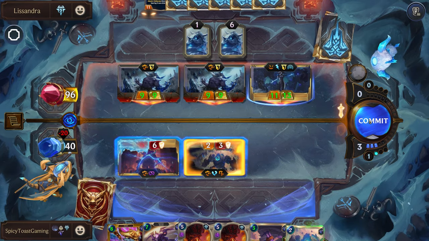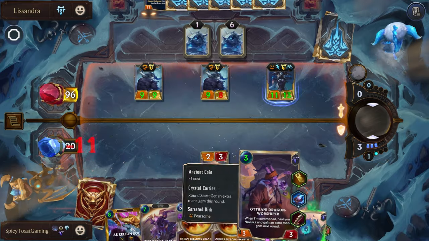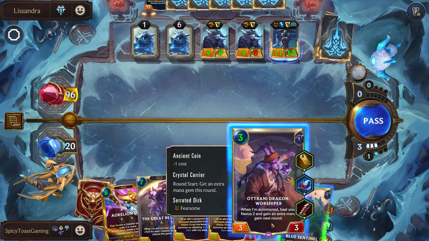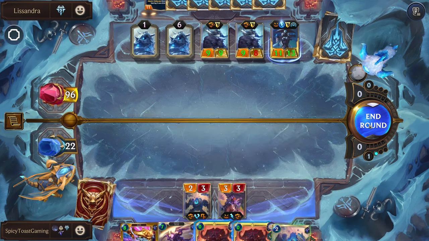Alright, we'll go ahead and go here, reduce down our damage as much as possible. So this would heal us. Yeah, we'll go here. In times of wonder. And we will wait to play our Ornn.